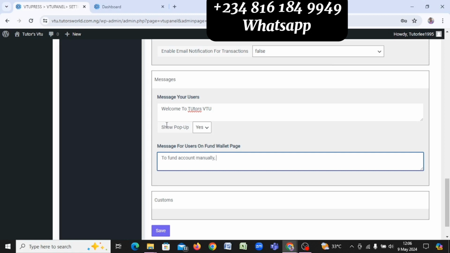To fund account manually, kindly send to 155 5620, Access Bank.